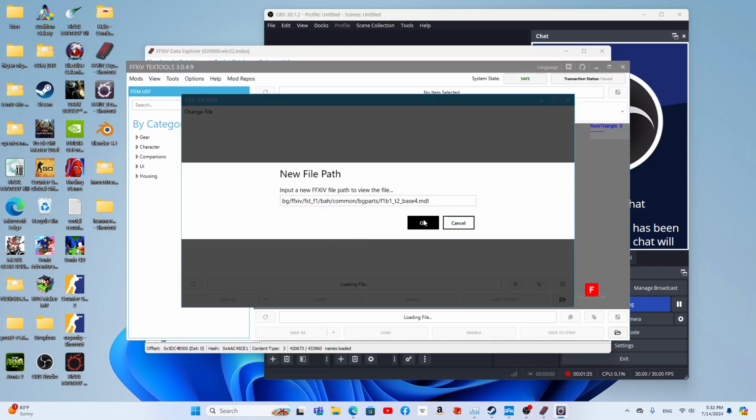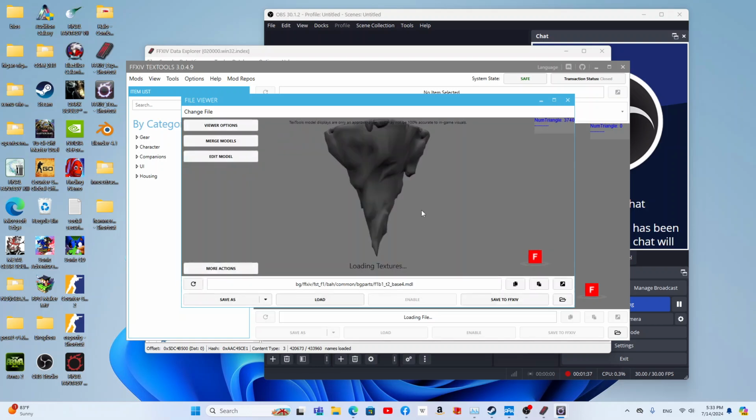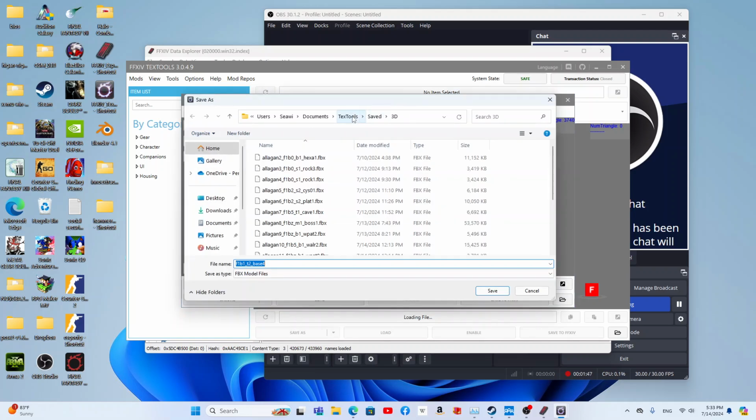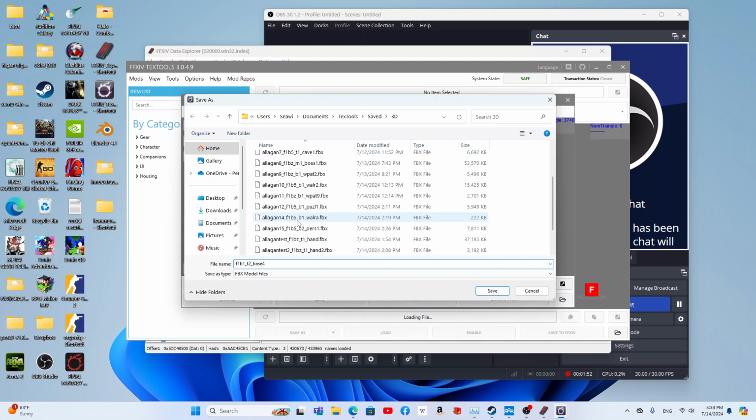I'll paste that path in there. Now we can see the model that we want. Go to Save As, FBX. So in your Textools folder, you can see Save 3D and then this. I'm going to call this Tutorial Rock.